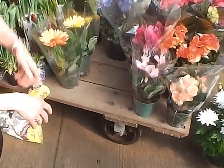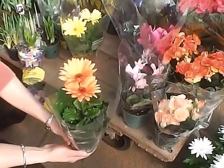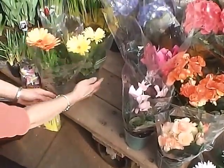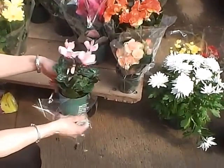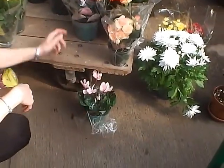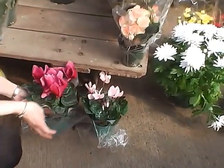What size is the Gerber available? This one is a 4. There's also a 6. Usually you get at least two flowers. Here's the difference of a cyclamen. The 4-inch cyclamen is a mini, and then the 6-inch cyclamen is the regular full size.